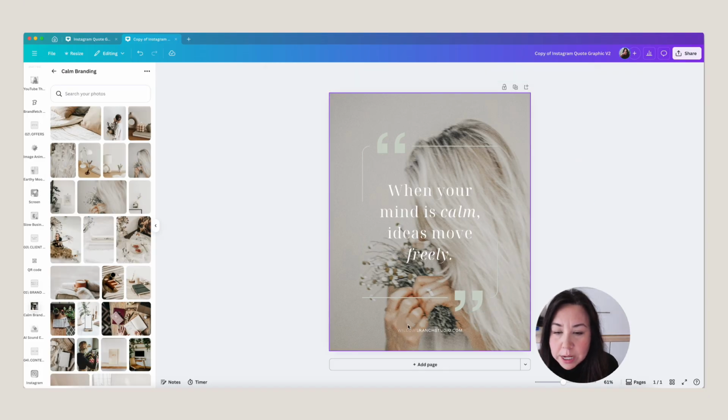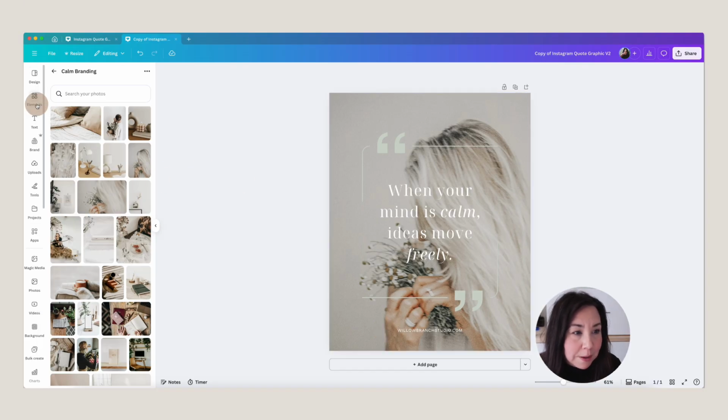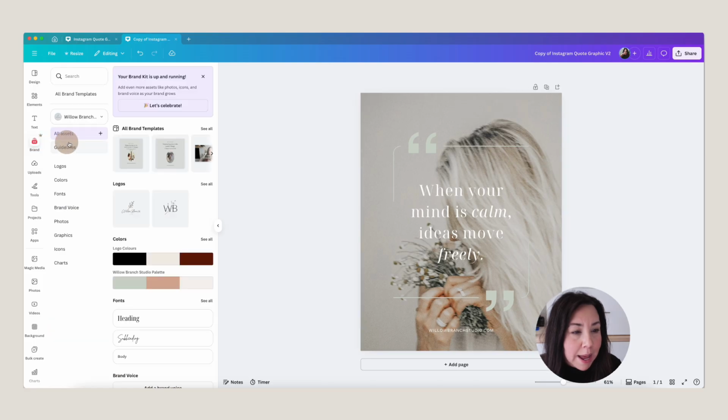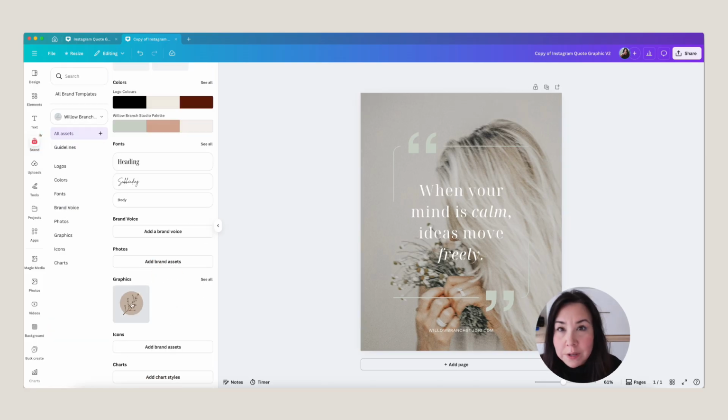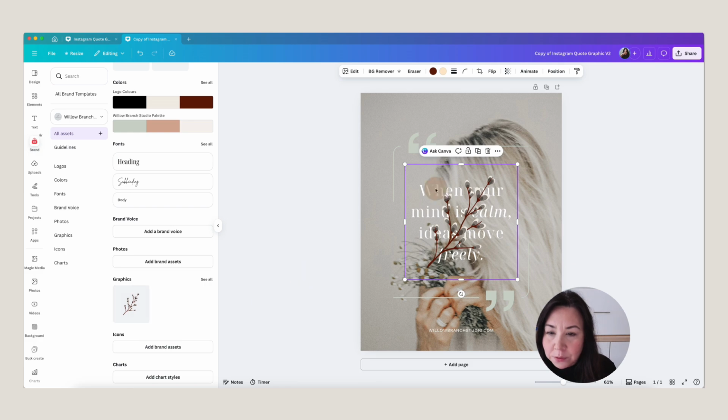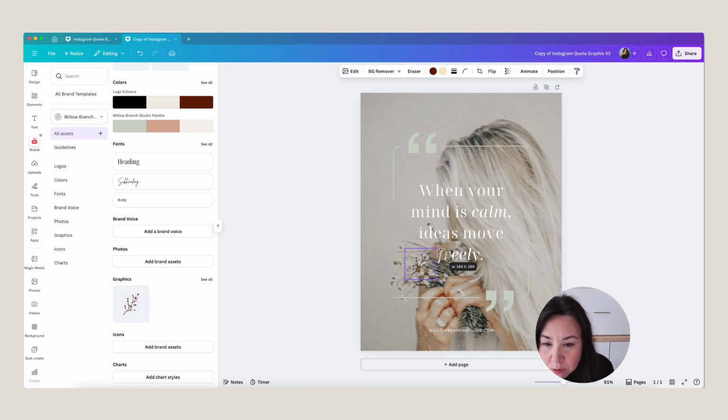So the next thing that I want to do is bring in a little visual element to put on this design so that it creates some brand recognition and some cohesion. Maybe you have a visual element that's part of your logo that you would like to have as part of your designs as well. So I'm going to go to the left-hand menu, click on brand, and find the little visual element, this little graphic that's part of my logo. I'm just going to resize this by dragging on one of the corners, and I'm going to drop it as part of the bottom here.